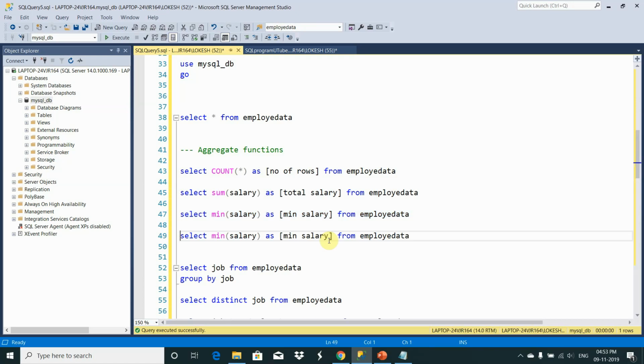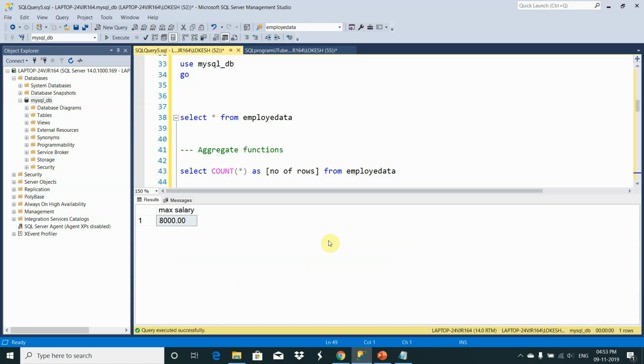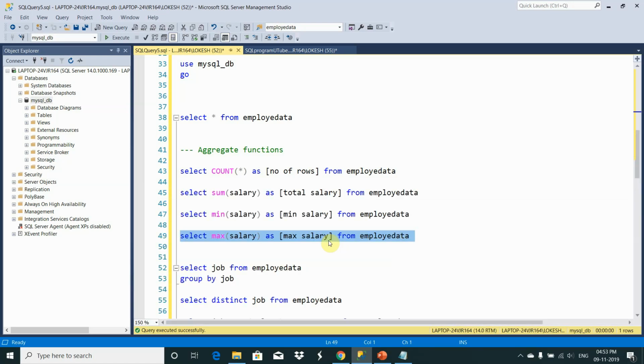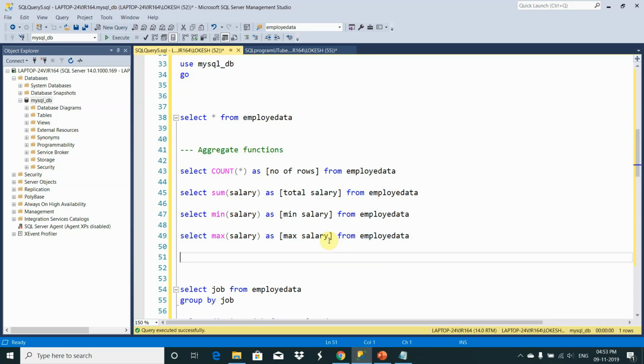Let's check out what is the maximum salary. You have to use max as a function. So max salary. What is the maximum salary? Maximum salary is 8,000 and minimum salary is 1,000. Now what is the average? On an average of my employees, what is the salary?